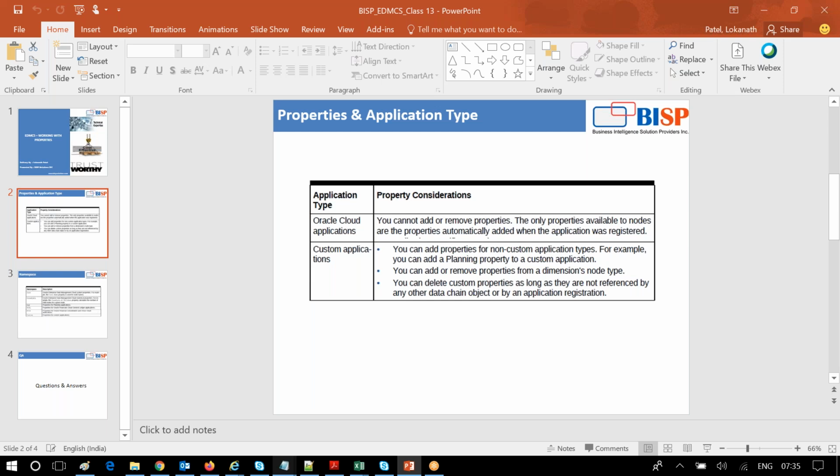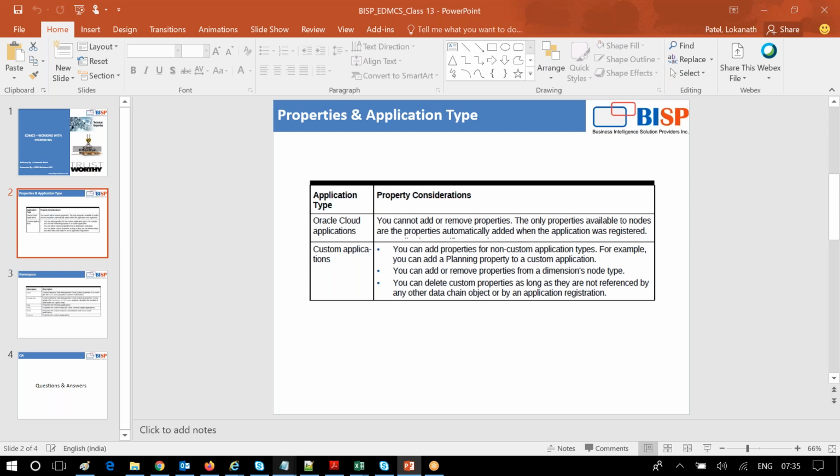Whenever you are adding any properties, both in case of your Oracle Cloud application or the custom application, all these properties are attached to your node type, and the node type is specific to only one dimension. You can't use the same node type in multiple dimensions.